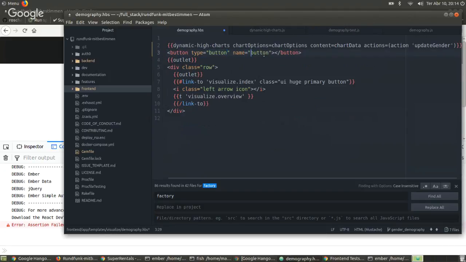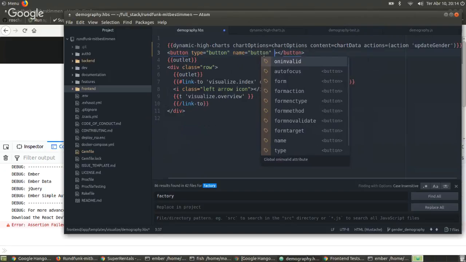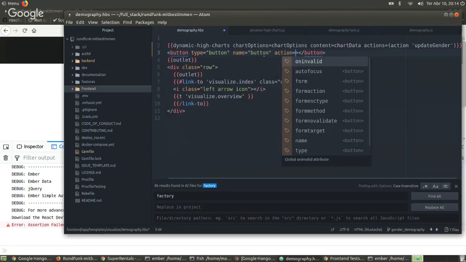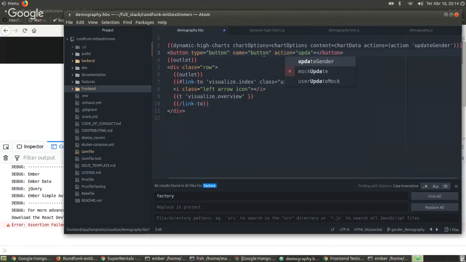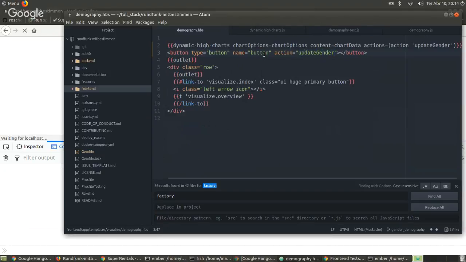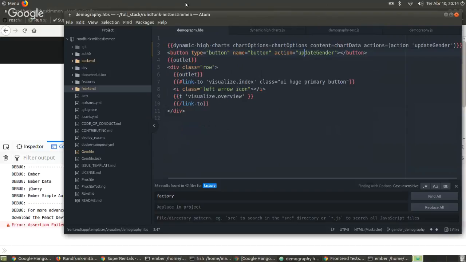Yeah, just like that. And check how that actually works. There's a special syntax for that.